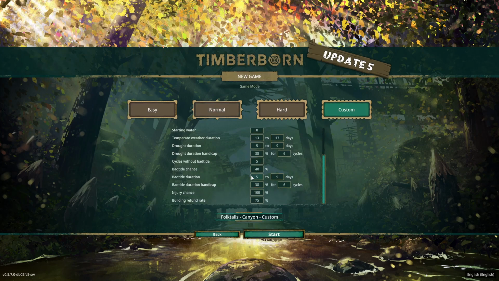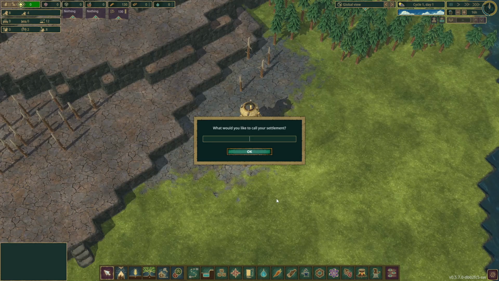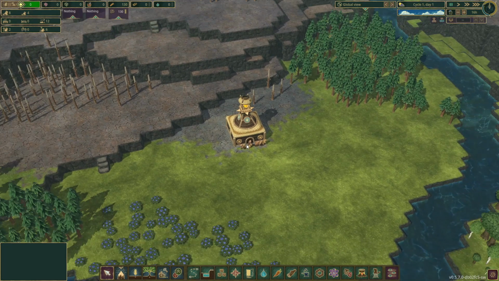So again, we're going to come in here and we're going to make our injury chance 0, as I've discussed before. I don't think that adds any fun to the game. It just adds more annoyance. So we're going to call this Deadwood because there's lots of deadwood around. We got some live wood there, but I think there's more deadwood than there is live.